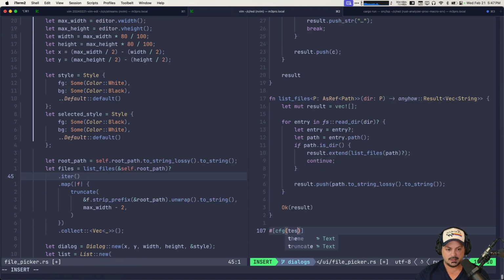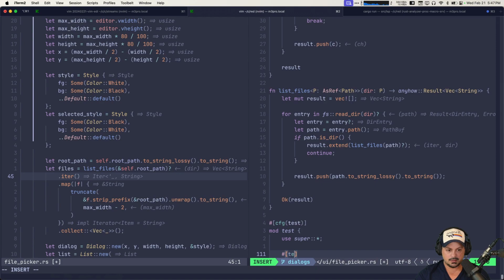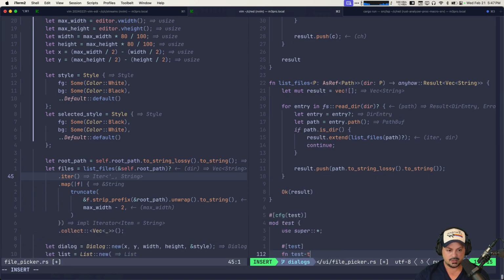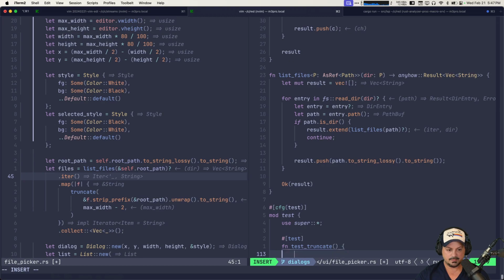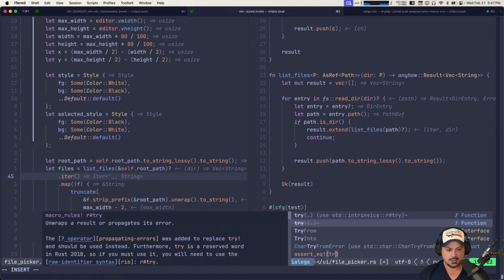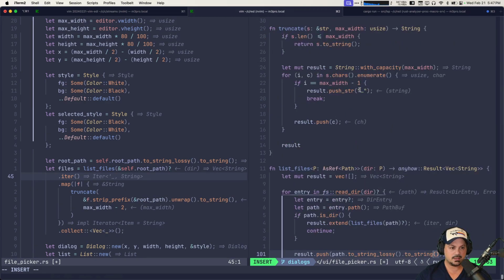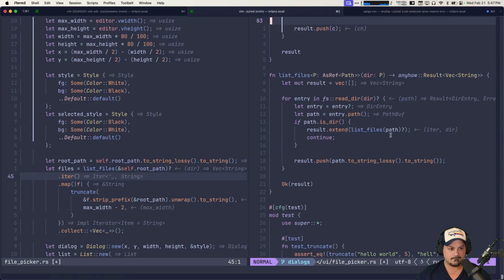So cfg test, copilot disable, then mod tests, use super everything, test, function test truncate, assert equal, truncate hello world and 5, and then hello with the ellipsis like this. Yoink. Where is it? Here.